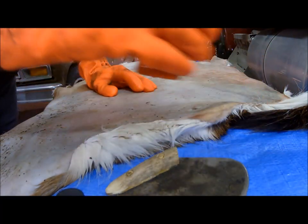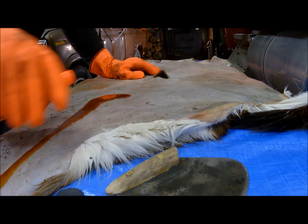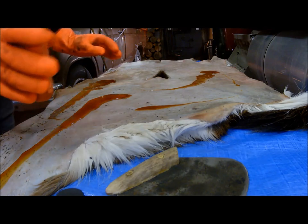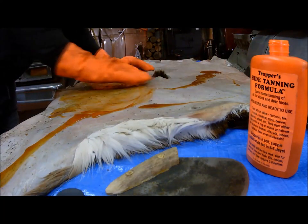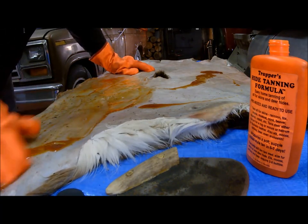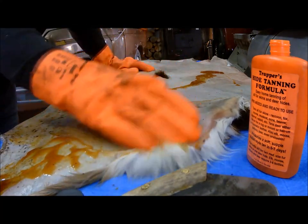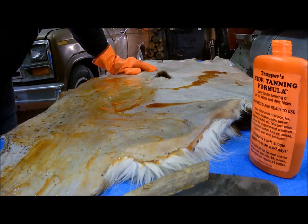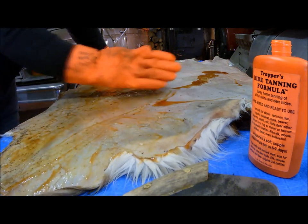Now I'm just going to pour some of it on here and then spread it around, rub it in. I have a second bottle because this one was already open. And I don't know, oops, if I have enough here. I rub it in really carefully. You want to get it into every tiny little crevice. Anything that this doesn't get on doesn't get tanned, and then of course it won't last. It'll spoil in the future.